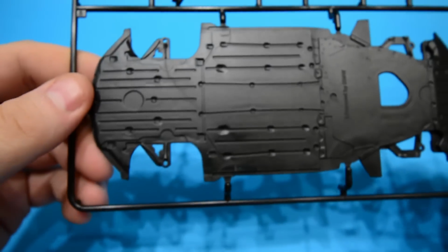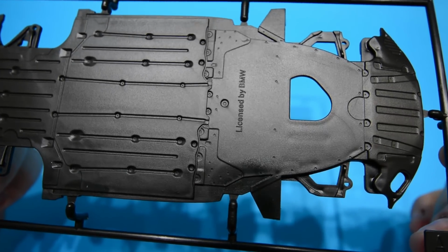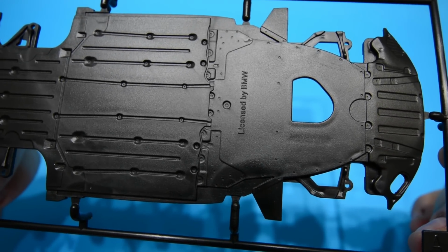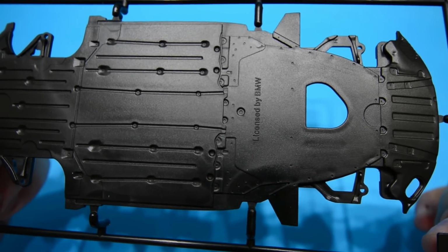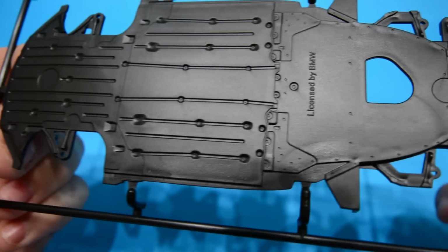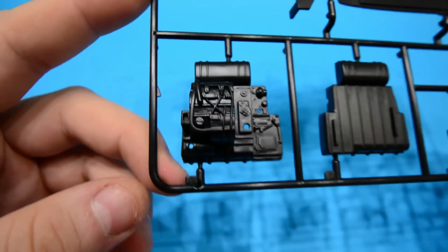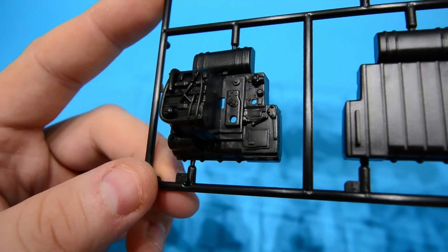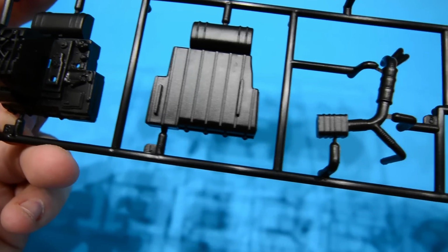First of the 2 is your chassis, which I'm actually let down by the fact that it's licensed by BMW. Not that it's a bad thing, but it's printed on that side of the kit. That side of the chassis, which isn't great really. And there you have it. It makes it look very toy-like with that on. It should have been on the other side. But of course there are stipulations if you're going to get licensing for a model, but there you have it. It's very, very nice indeed. A really, really cool kit.